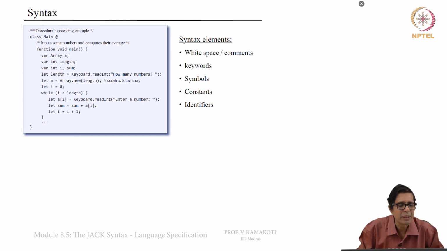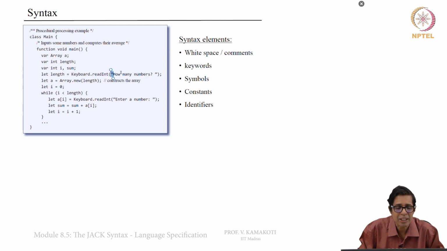Then you will see some symbols like braces, semicolon, dot, right, and then you will see some constants, like 0, and then you will see identifiers like a, length, i, sum, right.